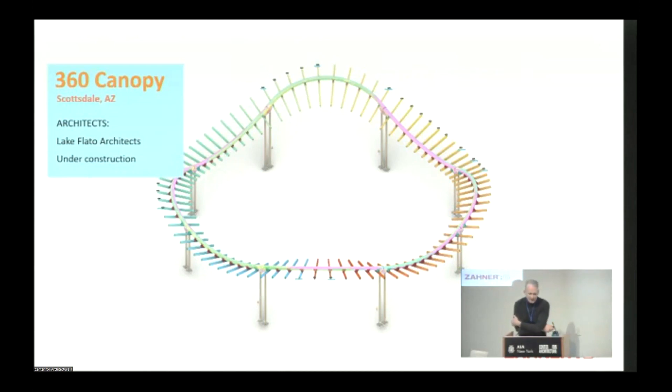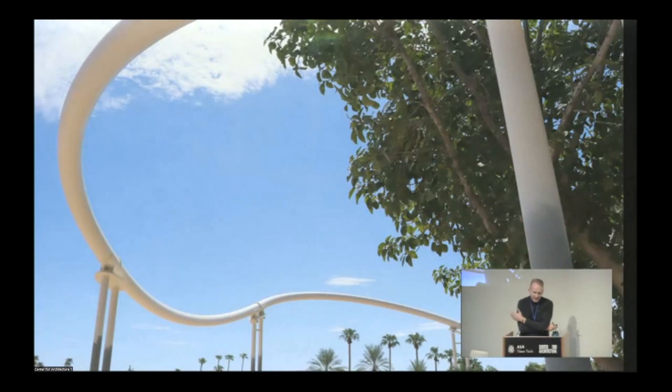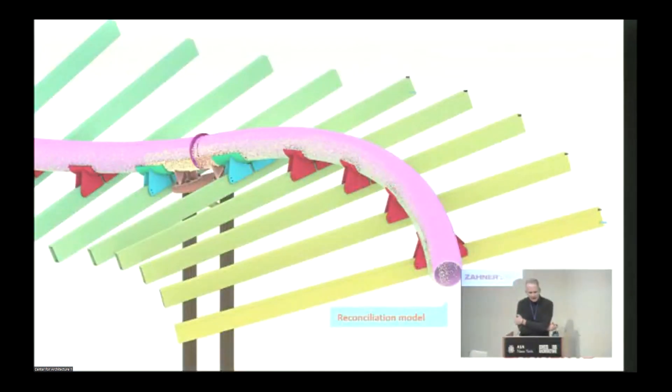A couple of projects that we've deployed this on, this is one that's actually active right now. The steel, once again, was close, but not quite. We validated that via scanning, looking at the scan versus the target model, they don't fit up. Your options are, what, you ask the steel manufacturers to take these pipes down, take them back to their factory, re-roll them, and then bring them back? It just doesn't happen. It's not a realistic thing.